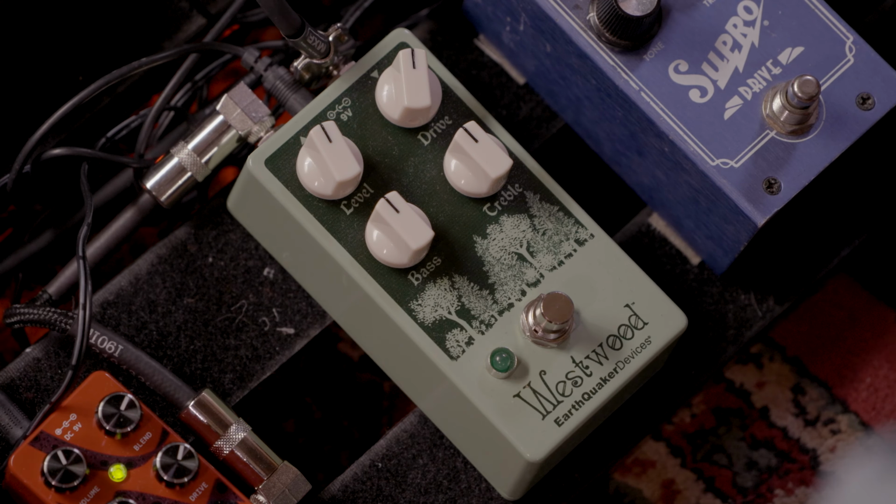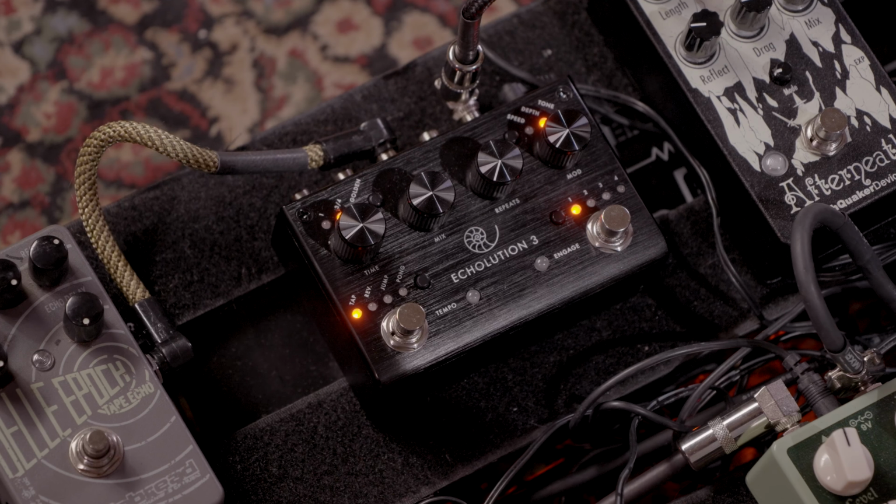Kind of like that. And right here is another one, called the Echolution 3. It's a delay with many, many options. This one's really good for studio stuff. I wouldn't necessarily use it live because there are so many different things you can play around with. It's great for when you're in the studio and you have time to sit and do that, because you don't really want to be going down on your knees all the time when you're performing live, or at least I don't. This has a delay with a swell in it as well, and there are so many options on that one.